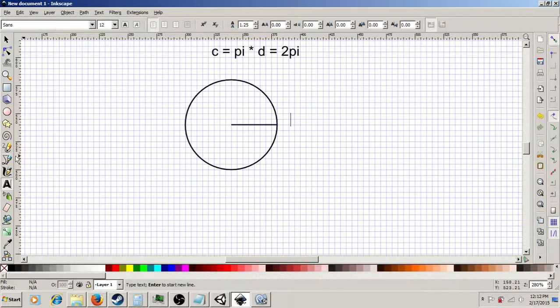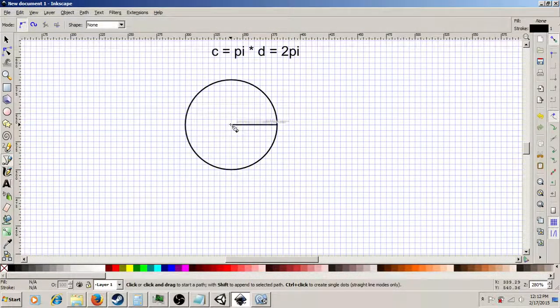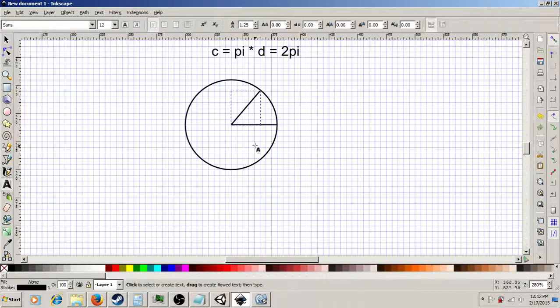Now, knowing this, let's say that we want to find the arc length of this guy right here. Let's say we have a sector here, and this is an angle which, why don't we call it T? Then that arc length is going to more or less be a function of that.